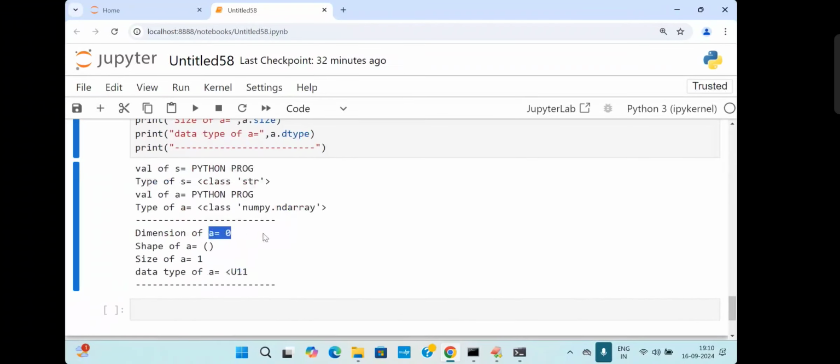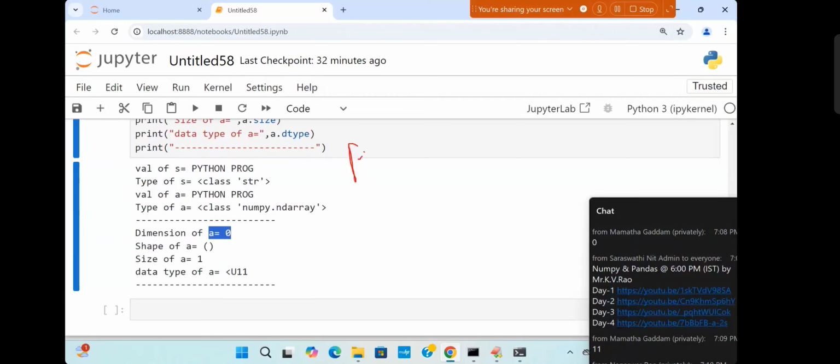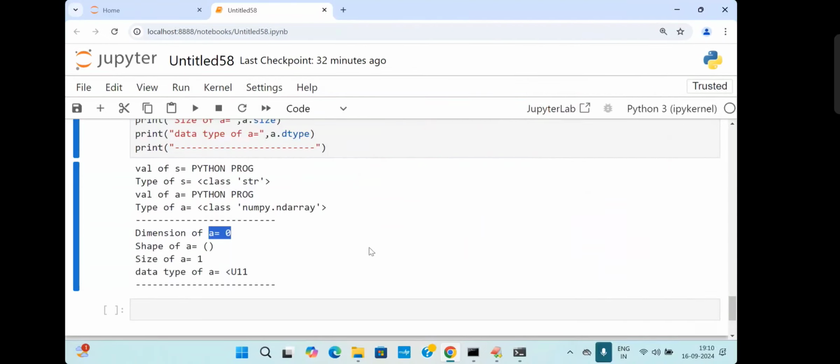What is the dimension here? So tell me, all fundamental data types, and then next is called what? All of them are treated as dimension is, shape is, size is. You remember these parameters, students. Rest of them I will take care. But did you understand the internal data type of str? It is less than U, number of characters in the string, including spaces also will be counted. Able to follow? Right, good.